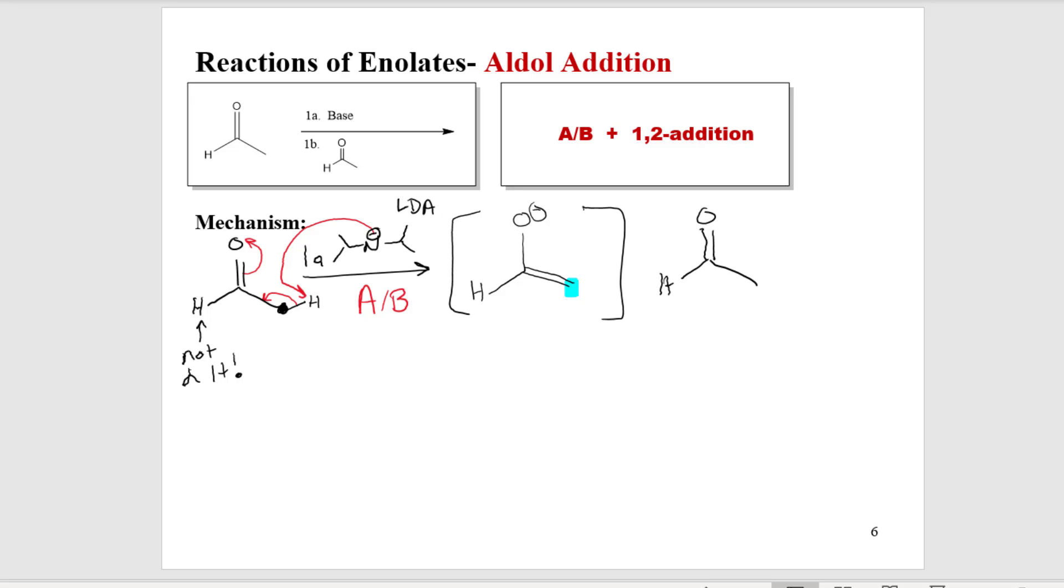Let's number our atoms so we don't get confused. Carbon one, carbon two, carbon three, carbon four. So carbon two, so once I collapse the system, carbon two is attacking carbon three and kicking the electrons up in a 1,2 addition. Let's draw that out. So we've got oxygen double bonded now to carbon one. Carbon one is still attached by one bond to carbon two. Carbon two is my alpha carbon, which attacked carbon three. And carbon three is now single bonded to oxygen, who gained electrons minus. And carbon three is still connected to carbon four. I don't have to draw that extra hydrogen in because it's no longer an aldehyde.